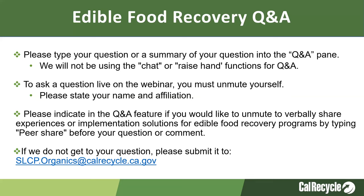To clarify, schools without an on-site food facility qualify as tier two generators if they have leftover meals from a food service provider. I want to clarify that the generator here as the tier two generator is the local education agency. So even if an individual school doesn't have an on-site food facility, if that school district has a food facility within it, they are a tier two generator. So that might answer the question if you were looking at it at a school level versus the district level. But as I mentioned previously too, with the food service provider, it can depend on that business model. They would still be liable for making sure that those leftover meals were being recovered if the food service provider has provided those meals to the school and does not have a business model where they pick them up.